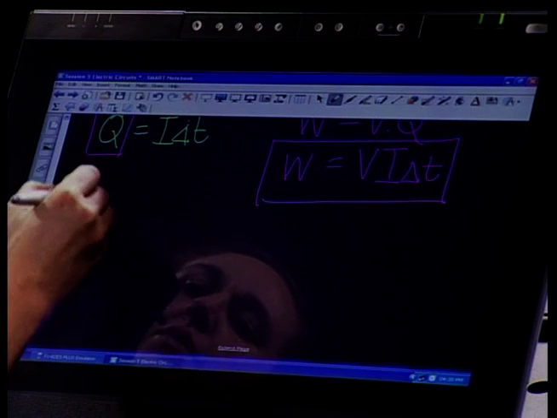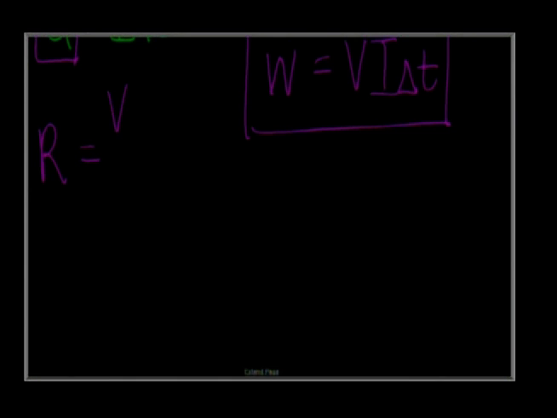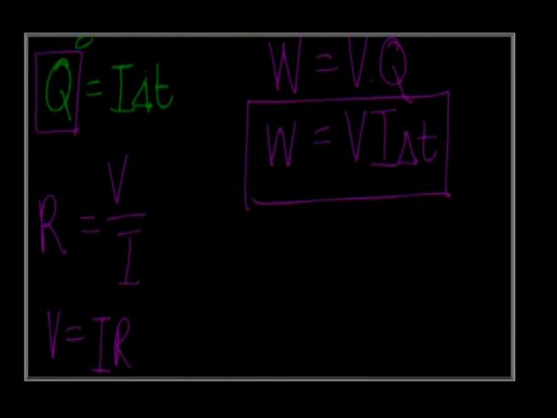That is a different formula that you can use for your calculation. Again, go and look at your formula sheet. It might already be there. If it is not there, you can always work towards the formula when you do the calculation. Alternatively, we could have said that my resistance is equal to my potential difference divided by the current. If I change the formula, potential difference is current multiplied by resistance, I could have, in the original equation, swapped around the potential difference over here. And I could have said, but wait, instead of potential difference, it would be the current multiplied by the resistance multiplied by the charge.